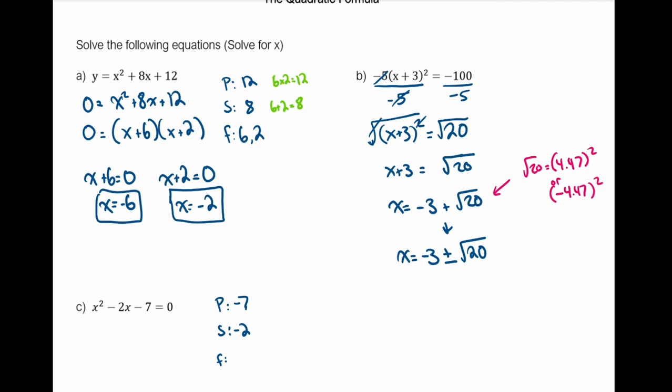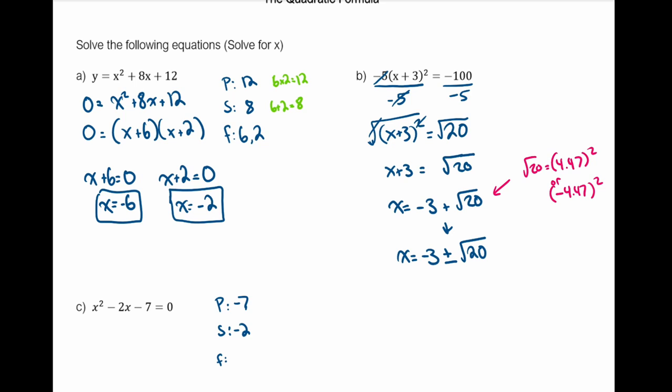So does that mean it's just not solvable? I'm sure if we plugged this into Desmos or tried to graph it, we would see an actual quadratic. There's nothing wrong with this quadratic equation. It's very similar to what we've seen before. We could tell that the y-intercept is negative 7 and that it opens up. We could complete the square as well to find our vertex form, and then take that vertex form and solve for x like we did in example B. But that tends to be a lot of work.